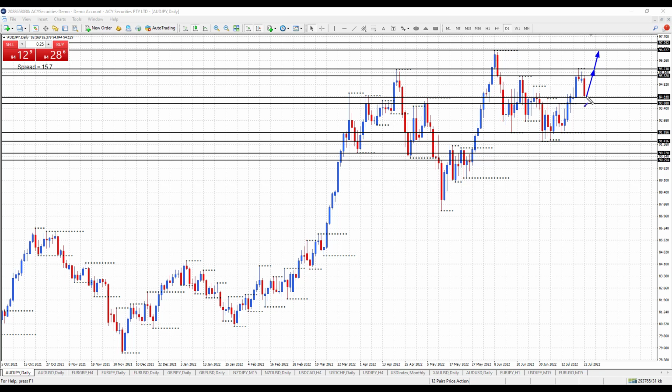Now at the start of the week, if 94.02 doesn't hold, then we could well be looking for a move down. 94.02 could become resistance for a move back down to support at 91.95 again. And price may just well stay within the broad range of support and resistance. So at the start of the week, does 94.02 hold as support or break? That will be the big question.